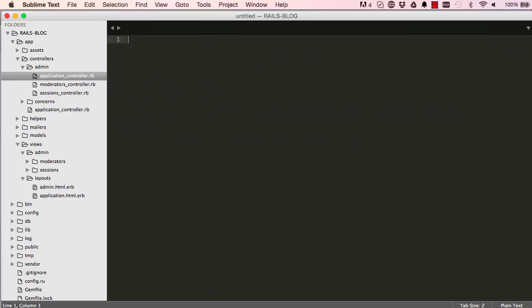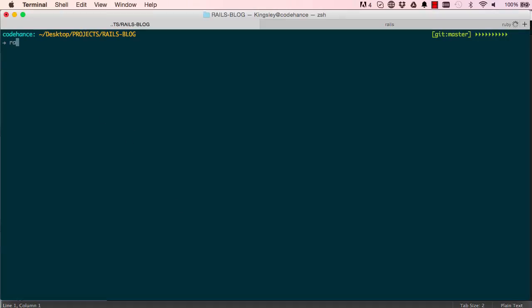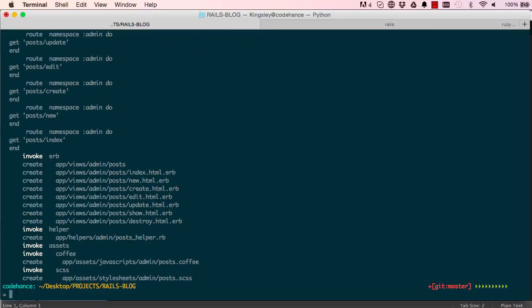So let's go and generate a controller for our posts. Rails generate controller. This posts controller is going to use every method. So the 7 different methods you use in a controller for RESTful communication. We have index, edit, which brings up our edit form, and it sends it to update to work. We have destroy. So those are the methods that we need.